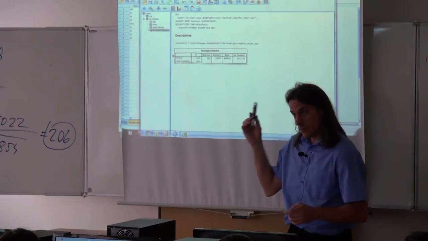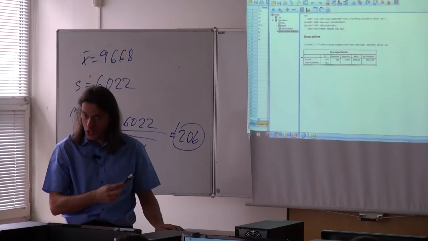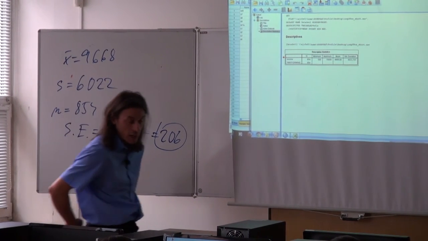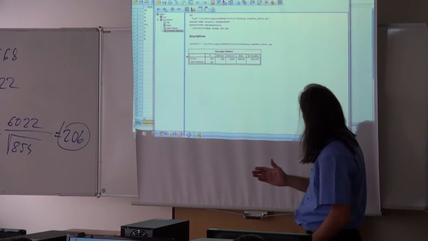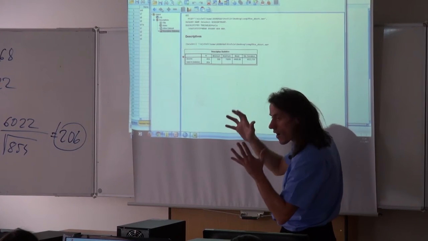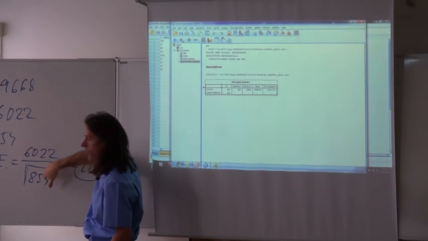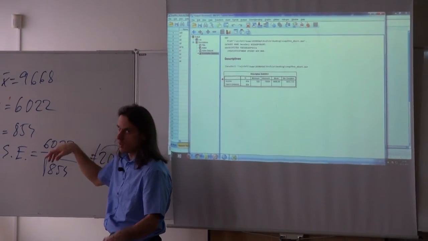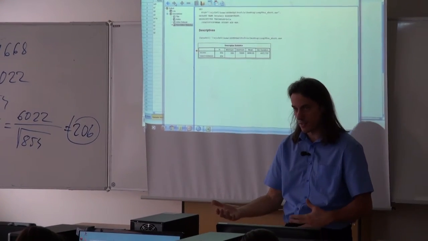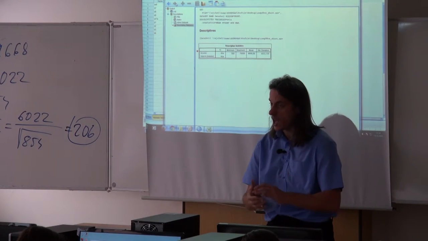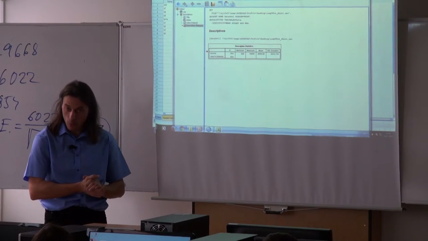Okay, now we will show basic computation demonstration, and then we will go back to pictures, as I think it will be even easier to understand it by picture. So, once again, we will go back. Here in this procedure, it was quite problematic, as we have to take standard deviation, sample size, compute standard error, and then compute confidence interval. So it's many, many operations, and it's quite boring to compute it by hand if you have a computer. So now let's see how to compute standard error as well as confidence interval by computer.